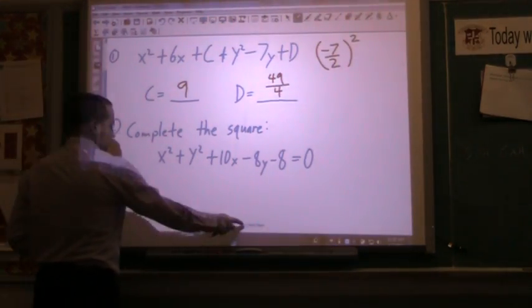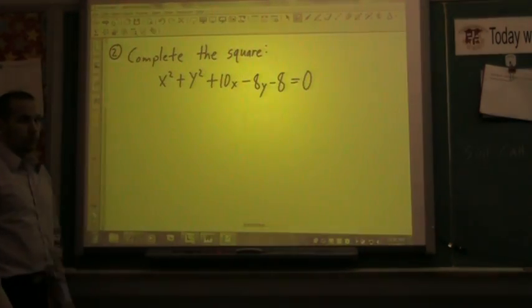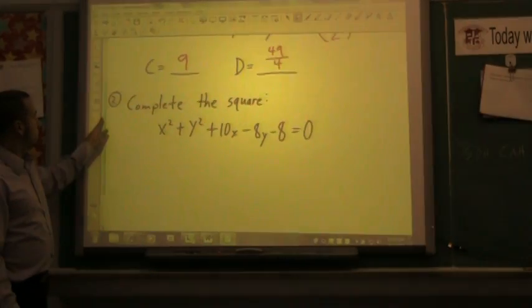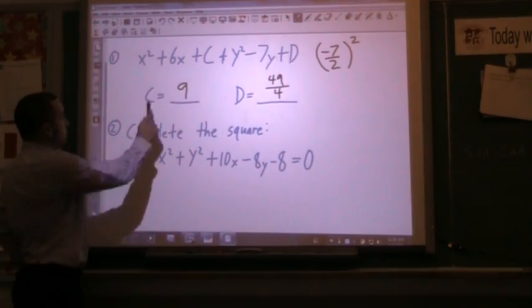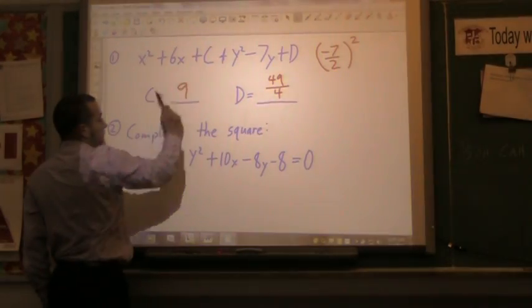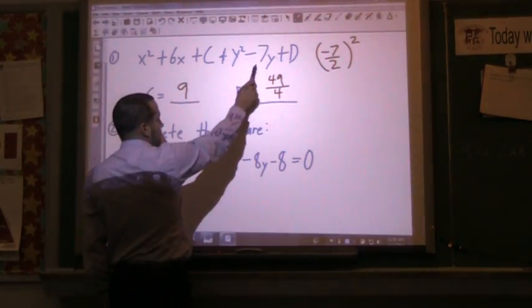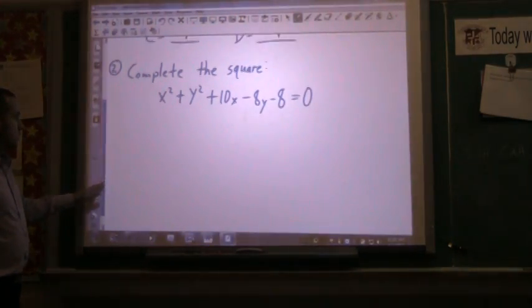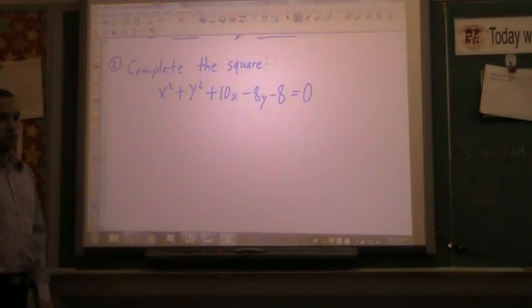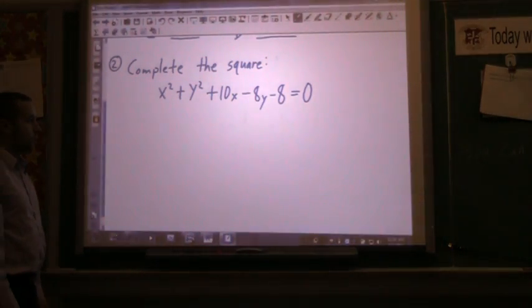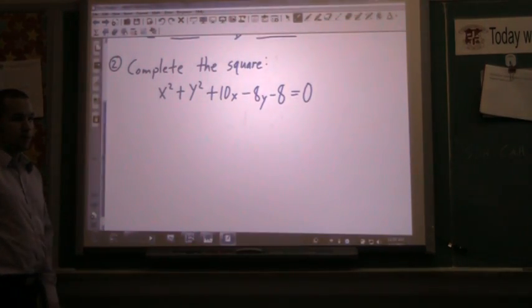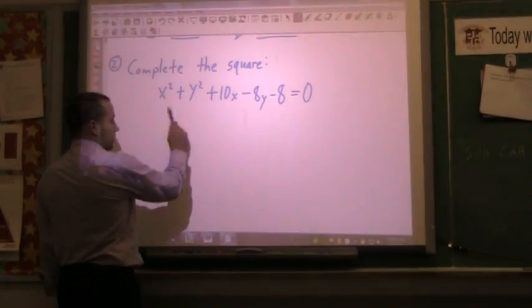Now, completing the square for a complete equation. Notice in the one above, the x's were put together, and then a blank left for completing the square. The y's were put together, and then a blank for completing the square. In this particular one, and this is the equation of the square in general form, the x's aren't together, the y's aren't together, and there are no spaces for completing the square. So I'm going to have to do that myself.